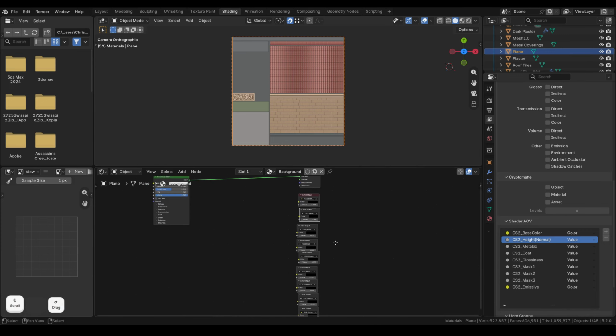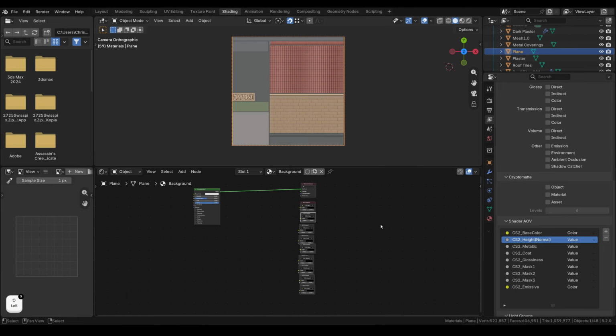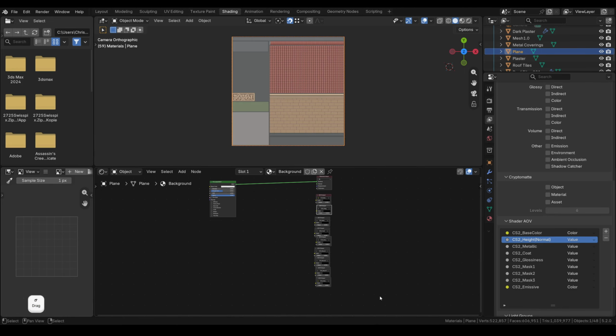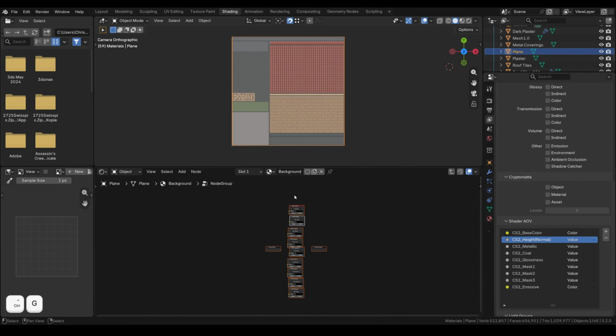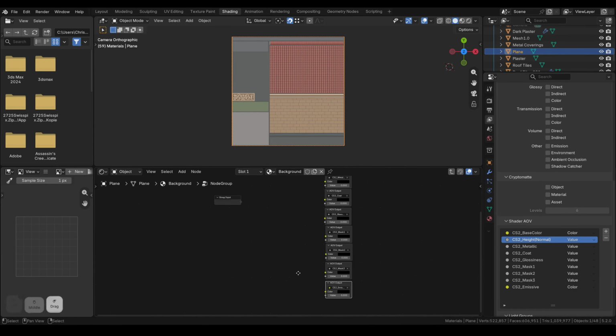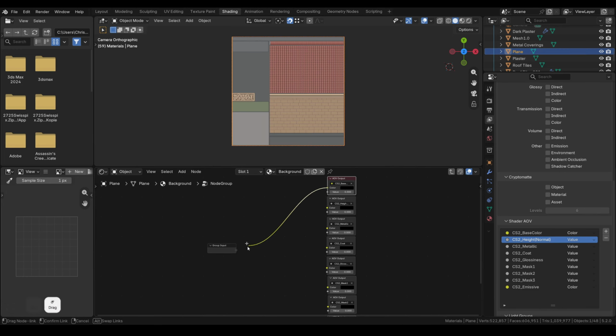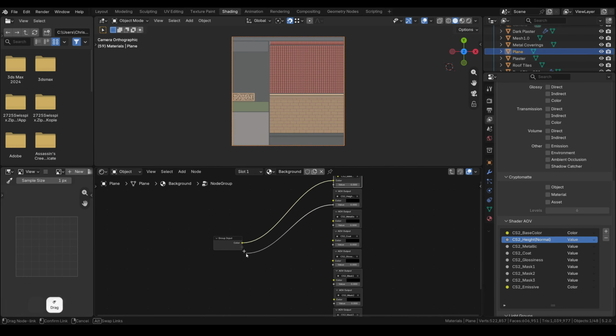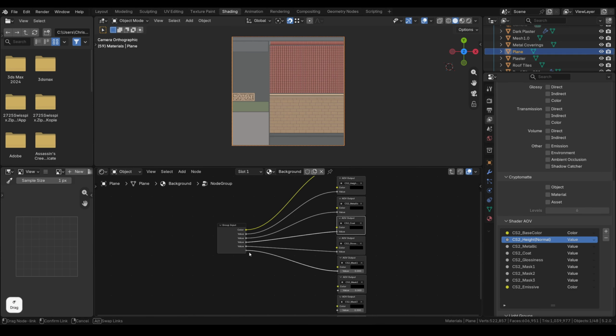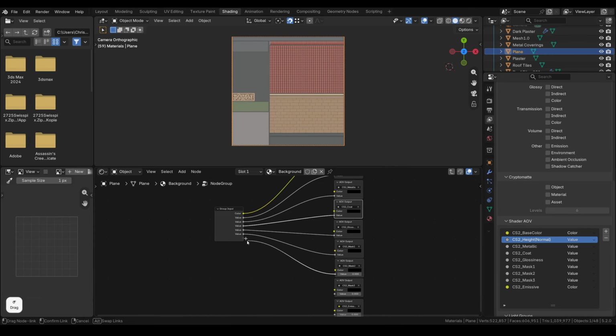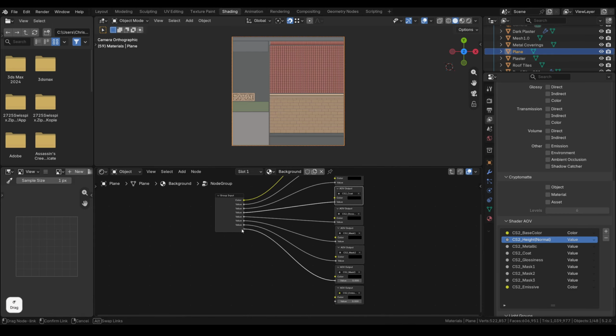One thing that we should be doing as well, because we want to actually reuse this for all of our materials, is that we group it, and we can remove the group output here because this will be our final group. And then we just drag all of the correct AOV output channels or data formats into our group input so that they show up outside of the group, just like this.